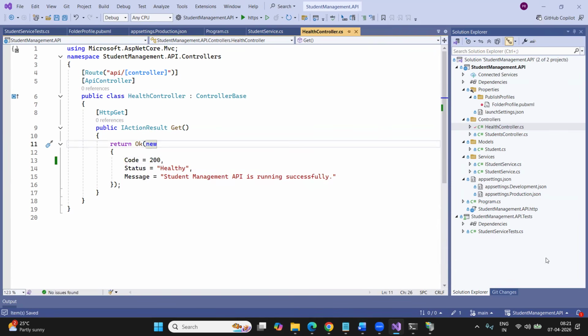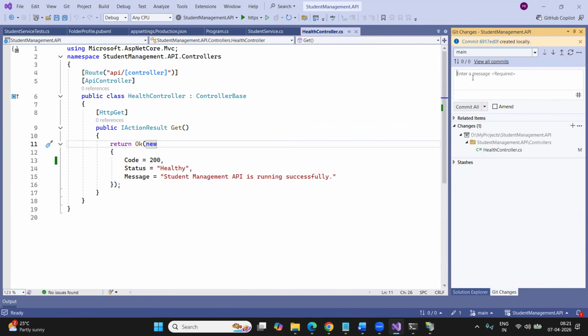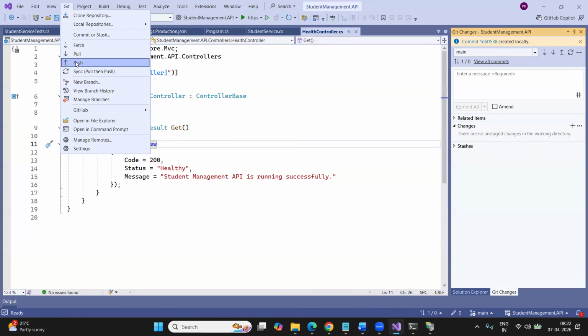Once I add this, next I need to commit the changes and push them into the repository. The commit message is adding code to health endpoint. So I commit and then push these changes.